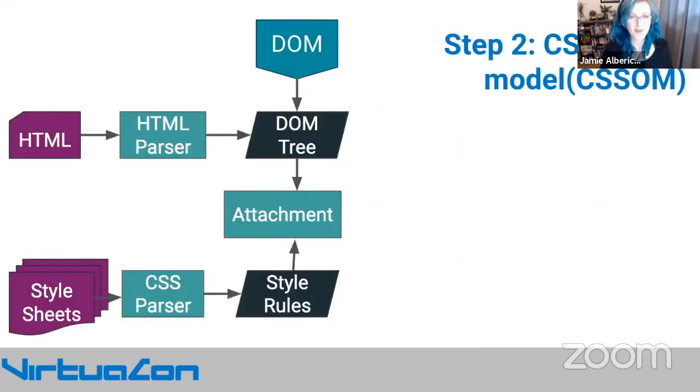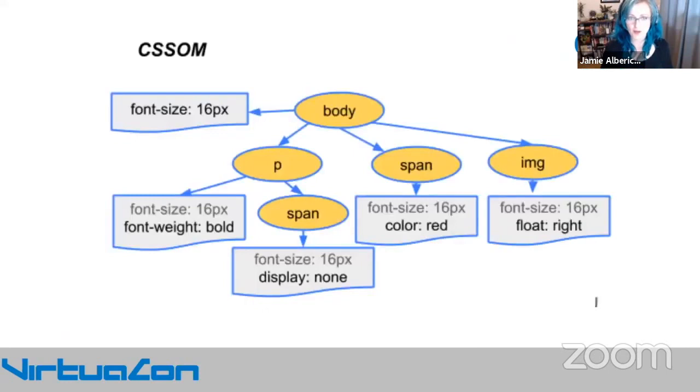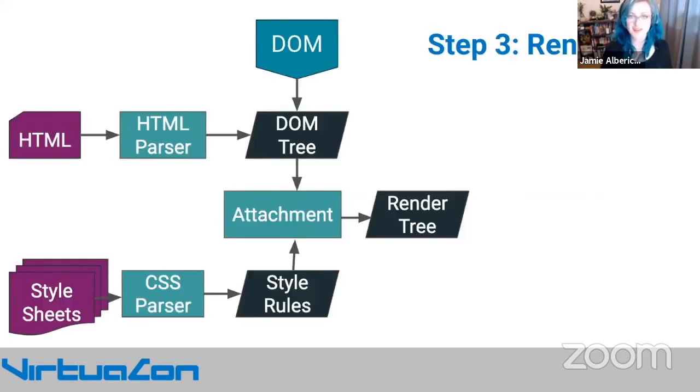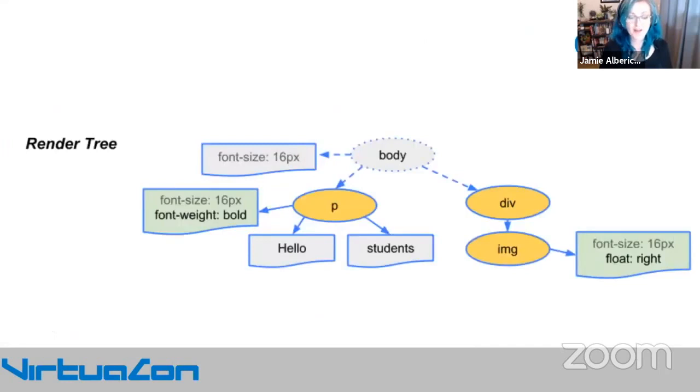Here's a little bit of what that looks like. We have traditional elements like opening HTML tag, a head, a body. Step two, make the CSS object model. This is where we take our style sheets, we parse them out, we develop style rules. It's important to note that we can make multiple style rules. We can override things. So while we may have a default value, say font size 16, we could override that with another style rule that says, no, it's bold, no, it's red, no, it's this. Step three, make the render tree. We combine these two things together. We have the content that will be on the page, plus how it looks. So basic text on a page and how pretty it is.